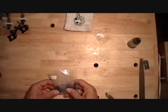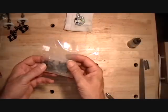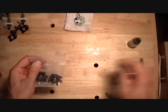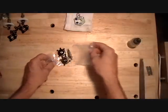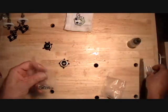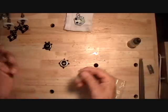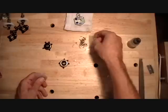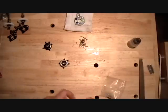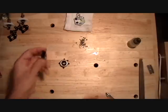The next step is step 2 in section A. That's bag 1, which is the swash plate assembly. There's a rotating piece of the swash plate and a non-rotating piece of the swash plate, and we need to install balls on each one.